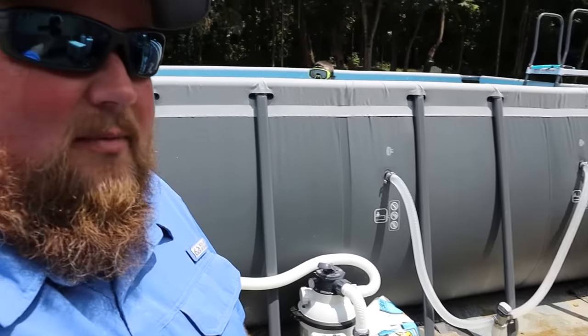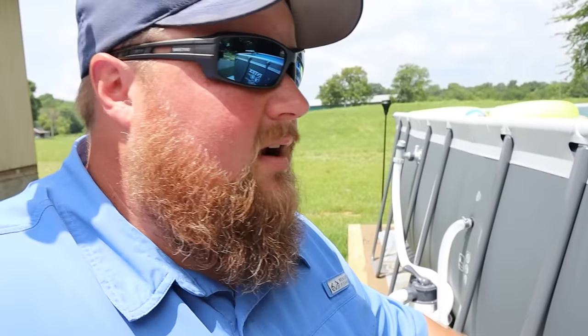As far as the looks of it, it's a little bit messy. I don't like the flopsy hoses. I've also seen where people will take these hoses and replace them with Schedule 40 PVC. That might be something I do in the future. It doesn't bother me that bad aesthetically, but I know that if it's a smooth wall pipe versus this corrugated flexible one, you're going to have less hydraulic friction on your pipes, and the filter will either work less or it'll pump and filter more. In the end, I think it's worthwhile.